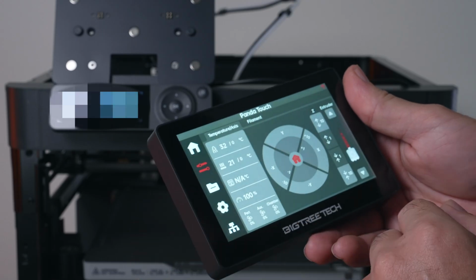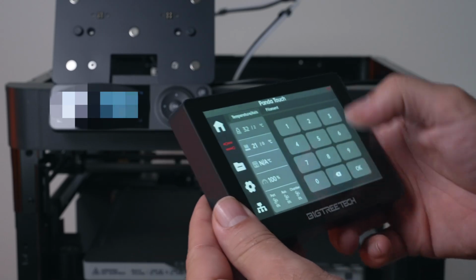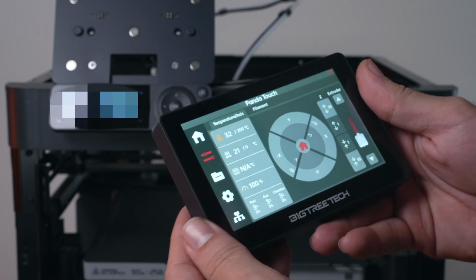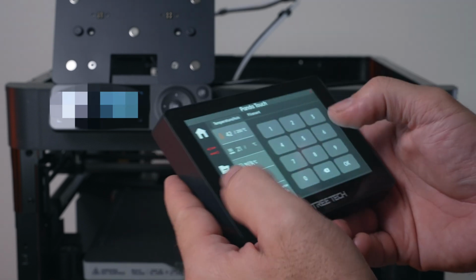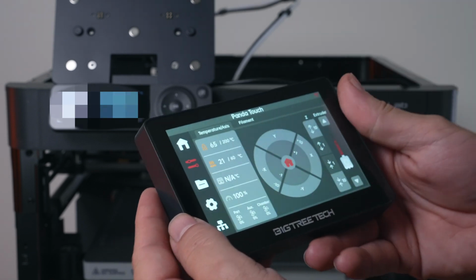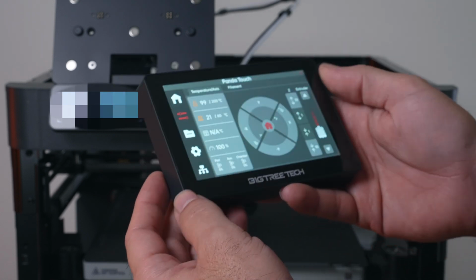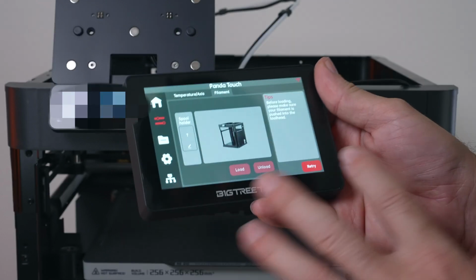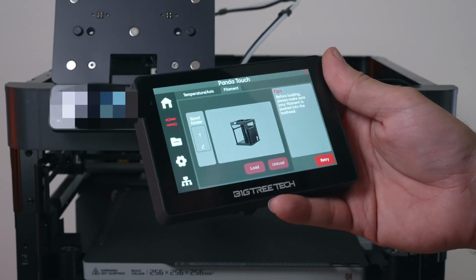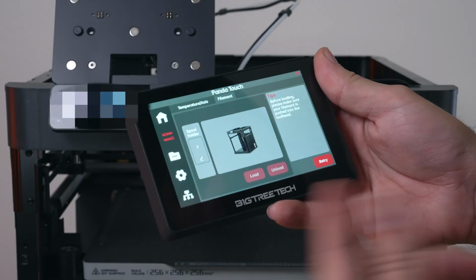Well, let's go ahead and maybe preheat 200. And it starts preheating, the fans came on, and we'll do the bed at 60. Okay, so yeah, the touchscreen actually is pretty nice, very responsive, and seems to work very well. We also got filament here, and by the way, this thing is compatible with the AMS system, so we don't have any filament in there, so it's not showing us much.